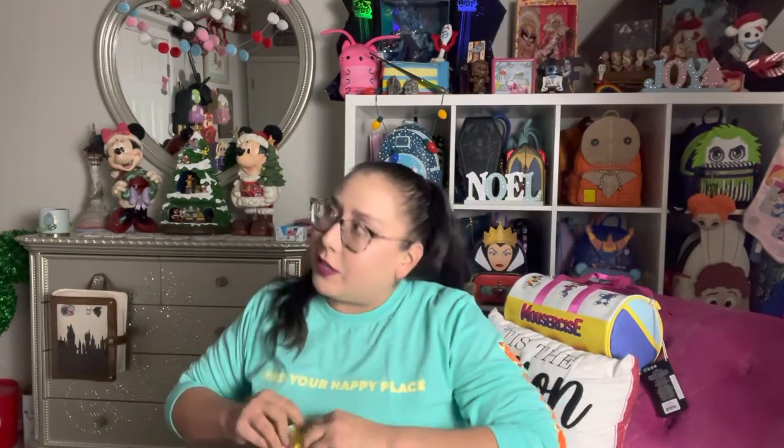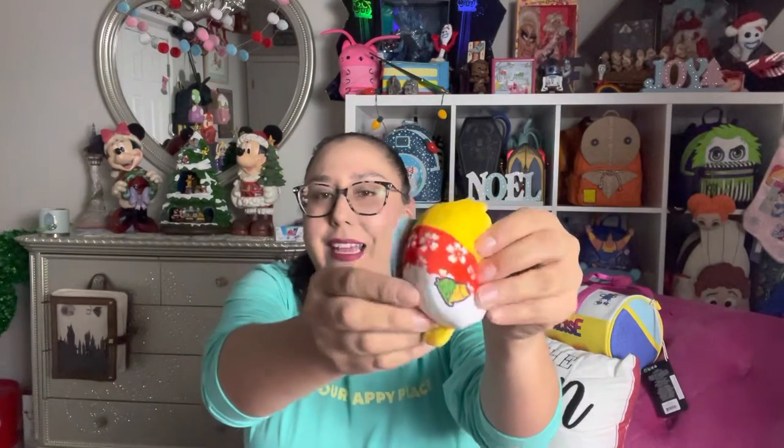This is real, guys. I'm in love with these things — send them all to me, I need them all. Now apparently the sticker matches the toy, so if you look at the sticker you'll know what the toy is. This one is a Hawaiian one. I did get another one from my first one that was a luau one with a little coconut bra and a grass skirt. This one has a little Hawaiian shirt and a diety, and it's adorable. The cats versus pickles symbol is still on the little bum. This one's name is Little Aloha.